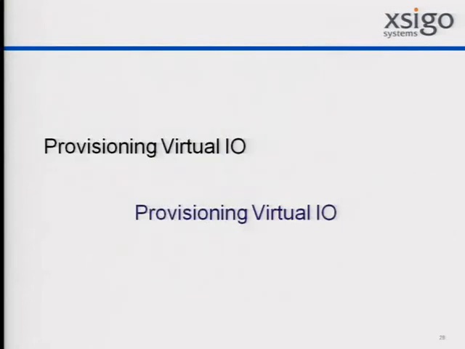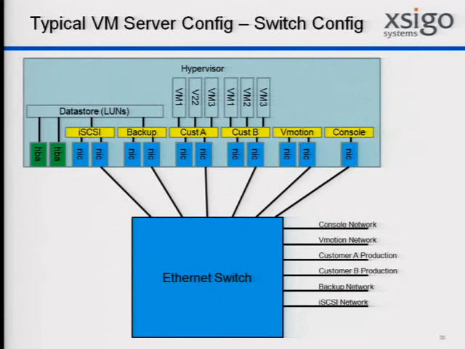So how do you provision this virtual I/O? If you look at a traditional ESX host today, most everybody's on 1 gig infrastructure, and they're starting to look at 10 gig and these other technologies. What you see is a whole bunch of NICs and HBAs, but not because they need 10 gig of bandwidth in the system. The reason there are 10 NICs in there is that you need to isolate that traffic. I've got a management network, a console network, a vMotion network, customer production, backup, and iSCSI. I segment those out by throwing NICs into that server so I can run them off to different ports downstream, and I can be assured that there are no data integrity problems. I can pass my PCI compliance, and I can also guarantee bandwidth for particular applications as I need them.